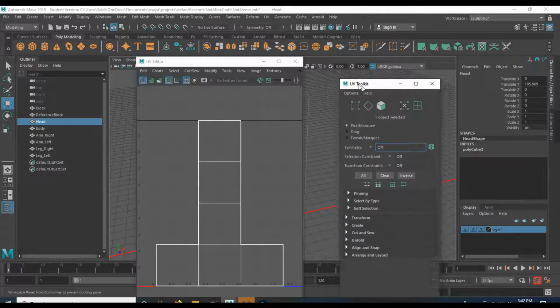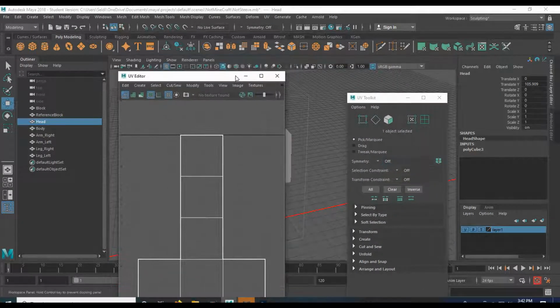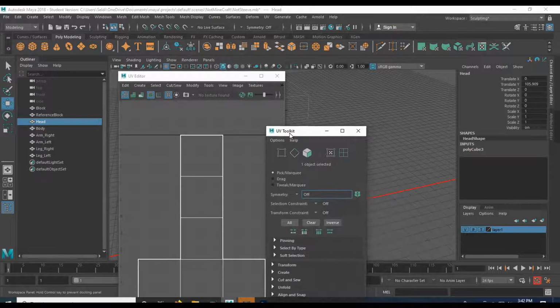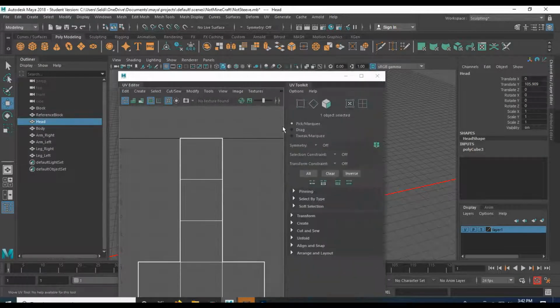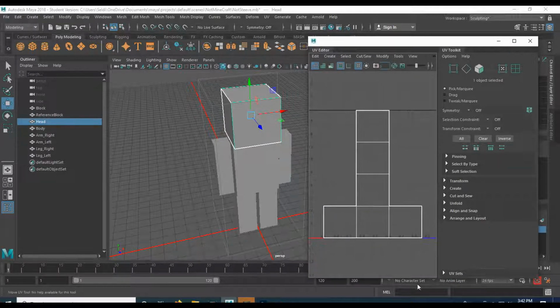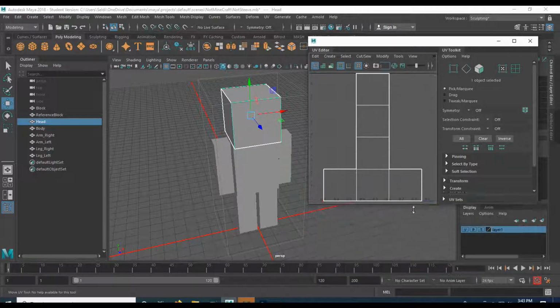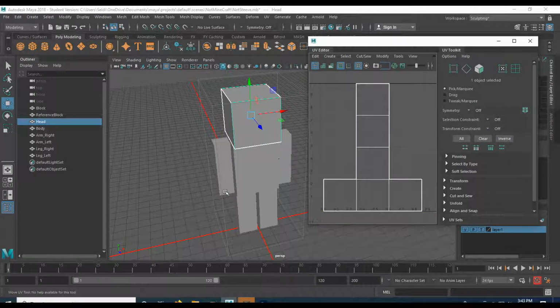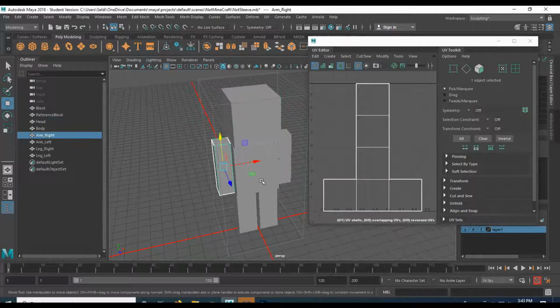If you ever get this where it's separated, just dock these two things. So I'm going to drag this and connect it to there. Now you can see the UVs are actually done for us. Now we can lay these out any way that we like. If you want to adjust the layout for your UVs, you are welcome to. But to keep this user friendly, we're not even going to touch these. You can see if you select any of the body parts, they use the exact same UVs.